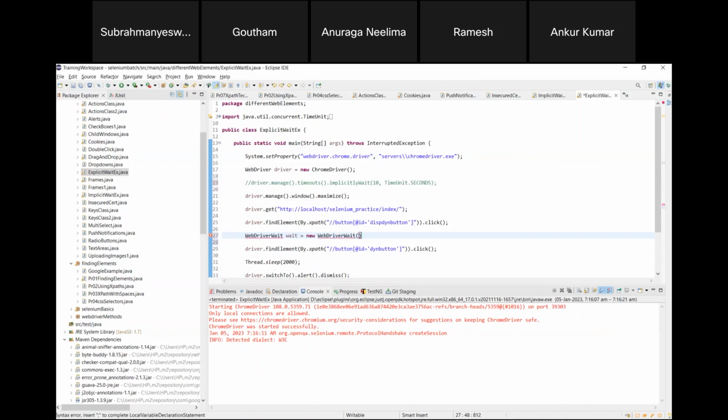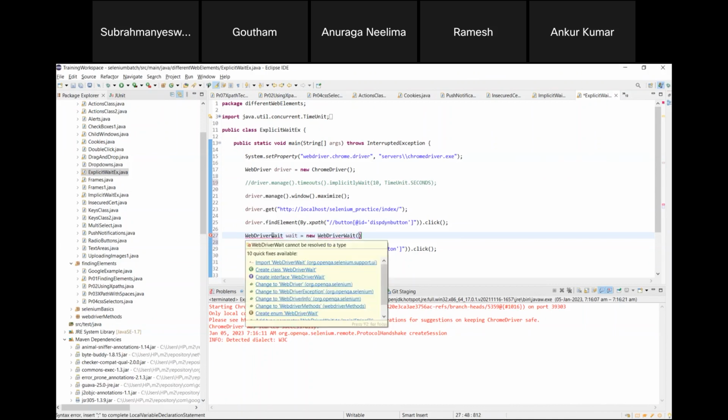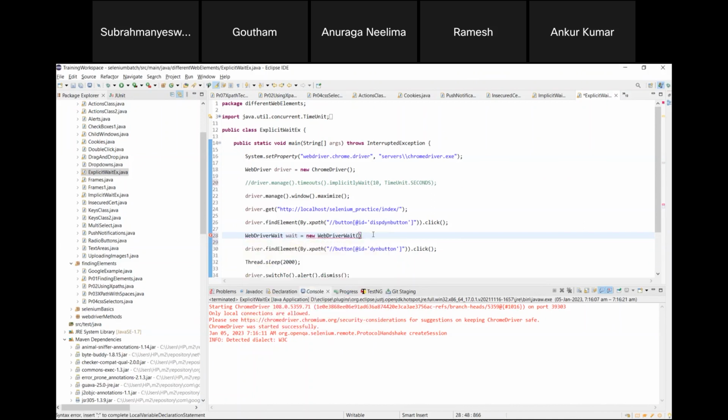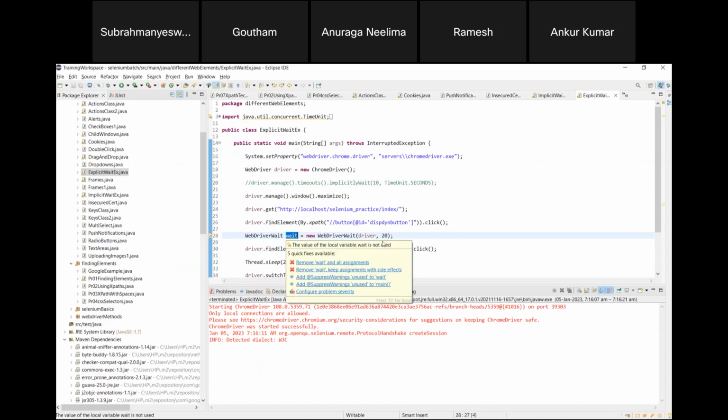Let me import this first. Import WebDriverWait. And then we pass the driver object and the number of seconds that we would like to wait for that element. I'm creating the object with the driver, and the maximum number of seconds I can wait is 20 seconds.